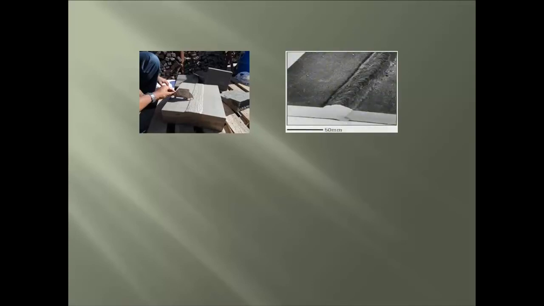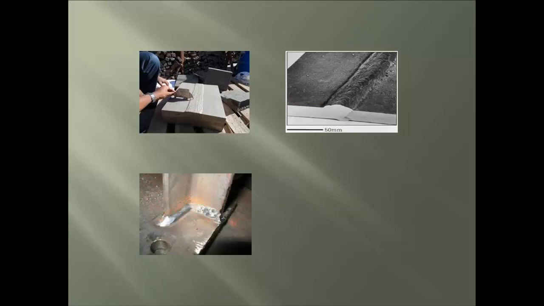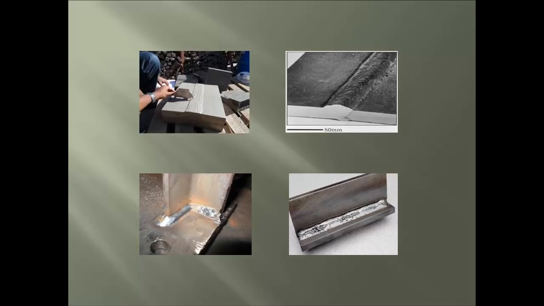We'll move on to more defects, and the next is excessive reinforcement. Remember, it's just having too much of a crown on the groove weld face. So, here is the actual reinforcement and the area in which the excessive reinforcement is found. We move to a very typical defect if moisture is around, and that is porosity, which is best described as little pinholes. But there is another type of porosity that resembles linear grooves, also known as worm tracks.